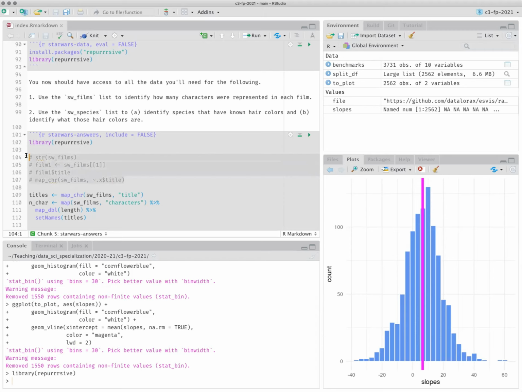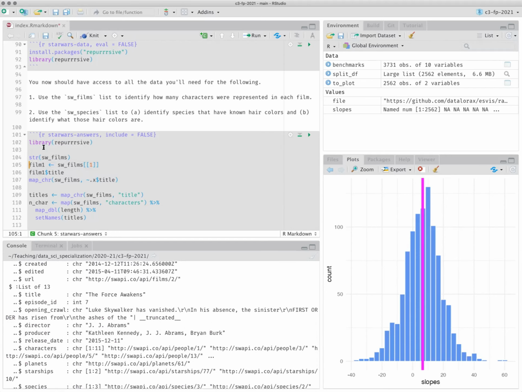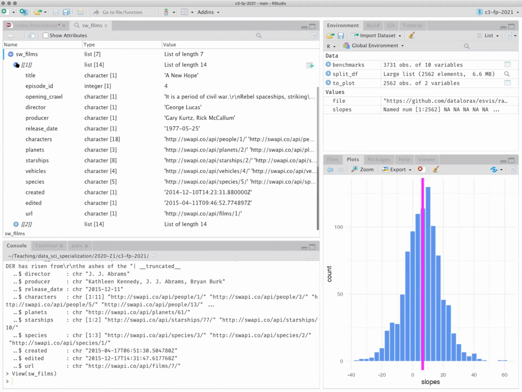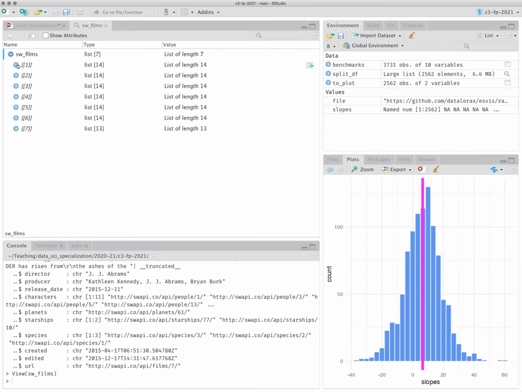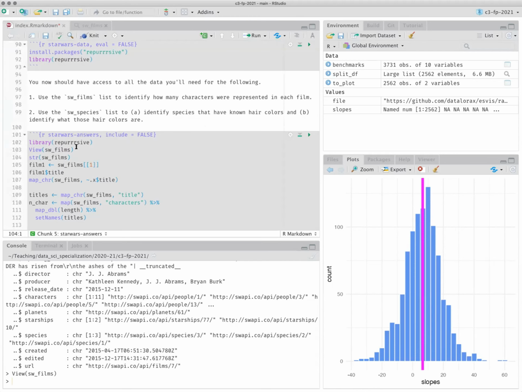So the way that I would generally suggest doing this, right, is sort of in the essence of functional programming. First, I would look at the structure of SW films, and you could use view on this instead if you wanted. So you could do view SW films, and you get something that looks like this. Notice there's 7 elements of this. So in this case, each element contains information on a corresponding film. So SW films title, A New Hope, right? So this is all of the information for the film A New Hope, whereas this one is Attack of the Clones, etc. Okay, so that's cool.